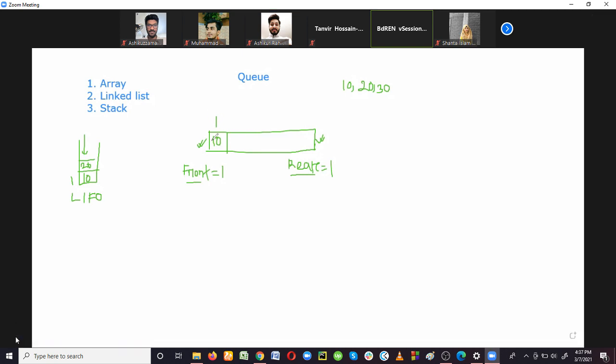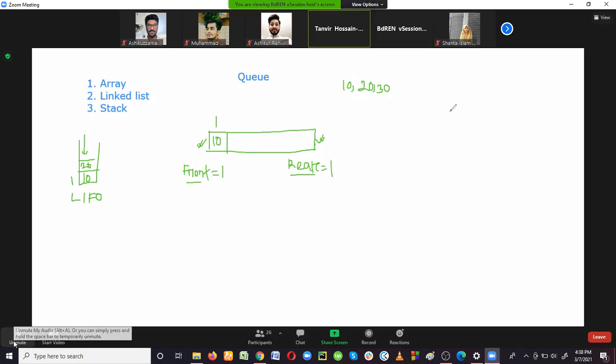This is the front side of the queue and this is the rear side. So where should you insert the next data element? Beside 10, after or before 10? Okay, after 10. Draw the queue from front to rear. If you want, we can represent it horizontally or vertically.